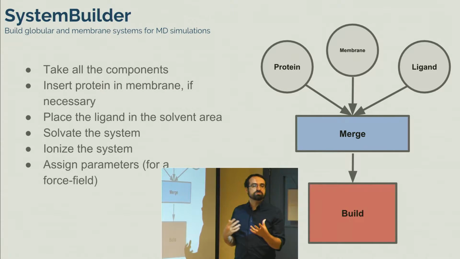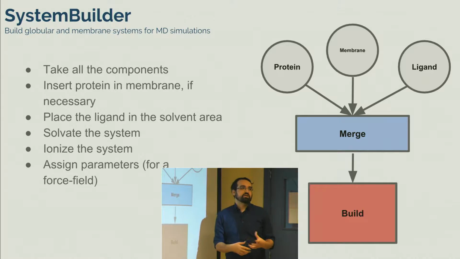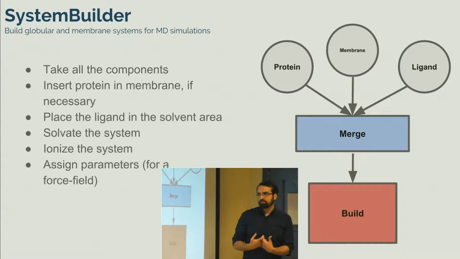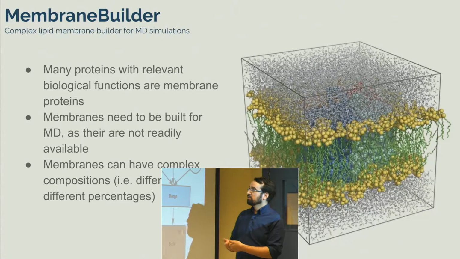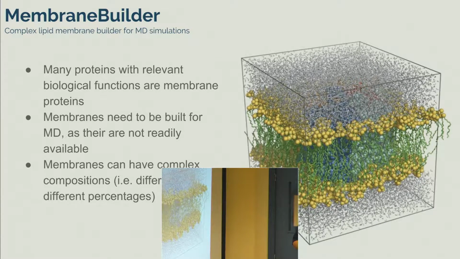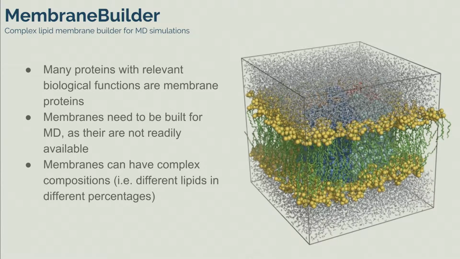All this process is done by this system builder, which is an automated tool. This used to be lots of work, but right now we provide a tool that is much easier to use, and much more interactive for the medicinal chemist. So here, actually those were inverted, it doesn't matter.